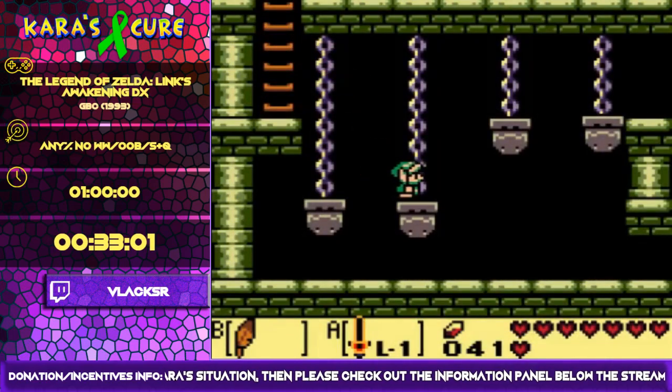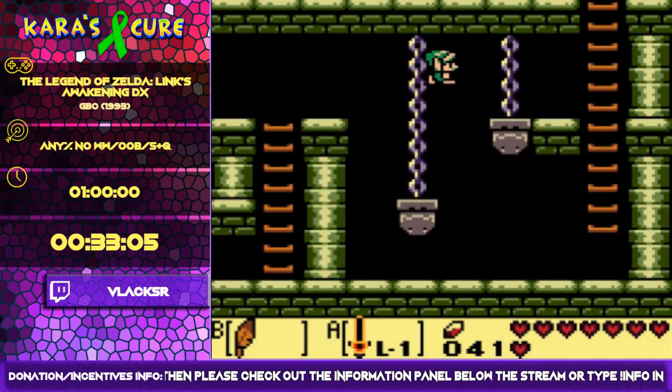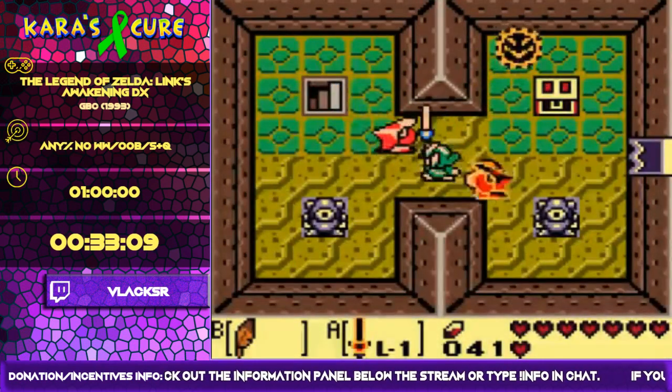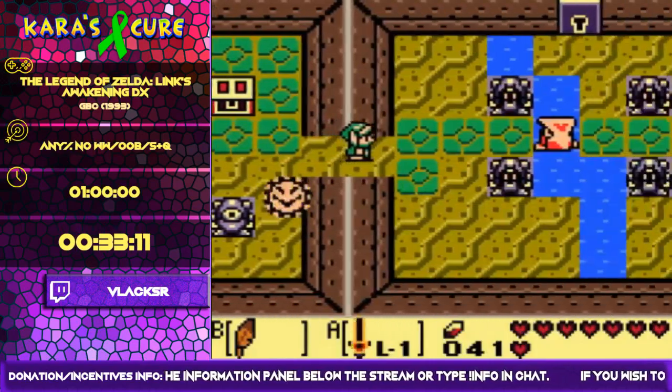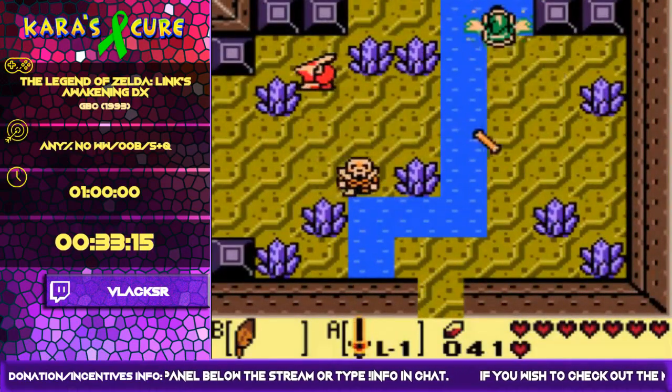Okay, there we go. So the reason piece of power saves a lot of time in this dungeon is because there's a lot of walking around involved. Also, it makes a particular trick that he's going to do later on a little bit easier.